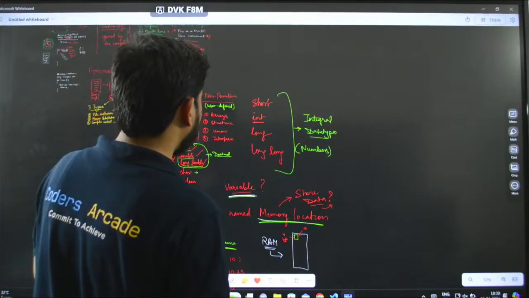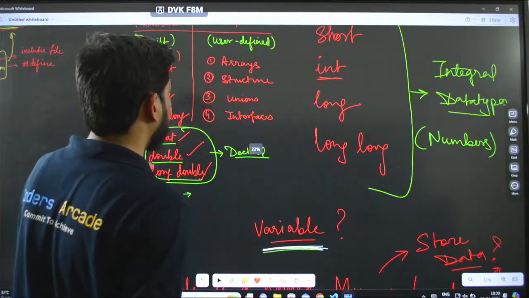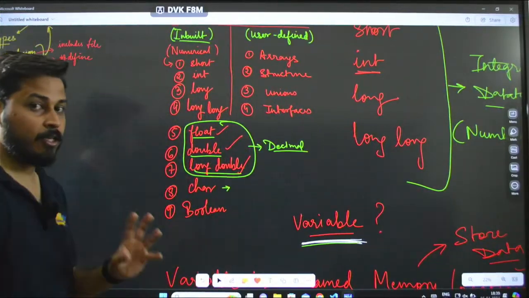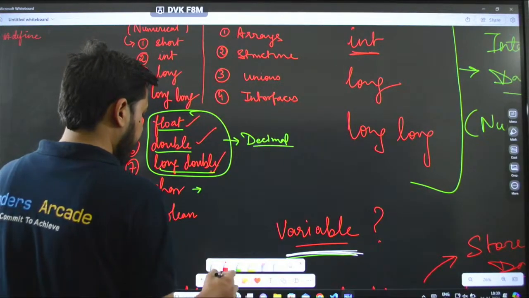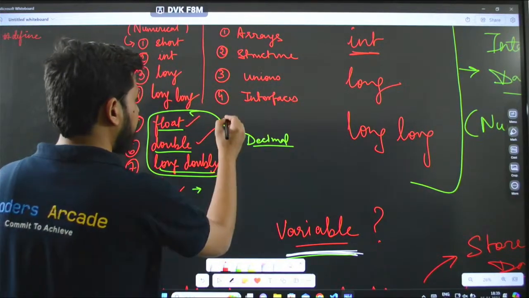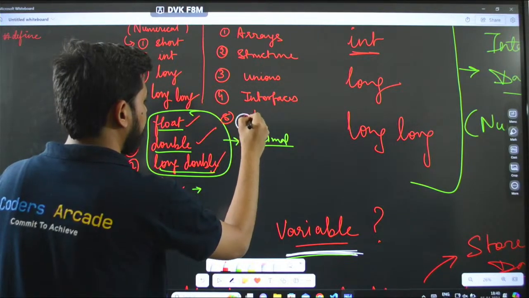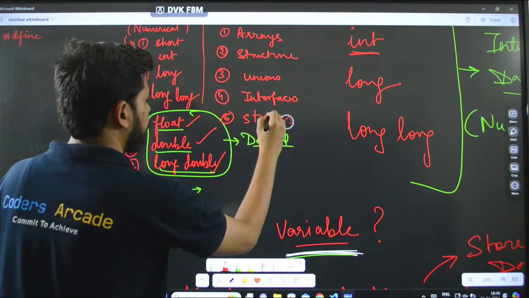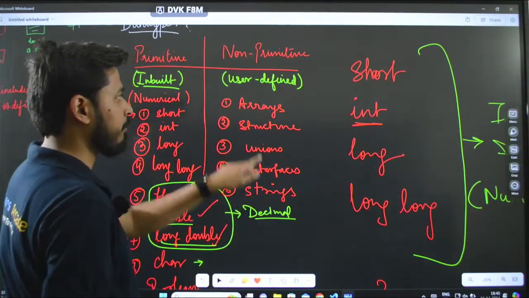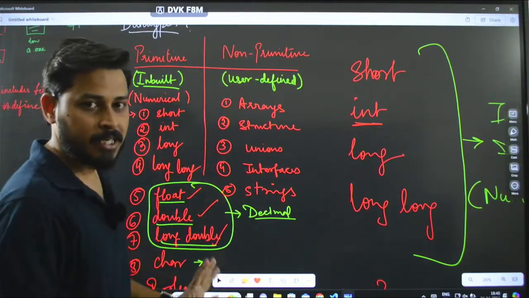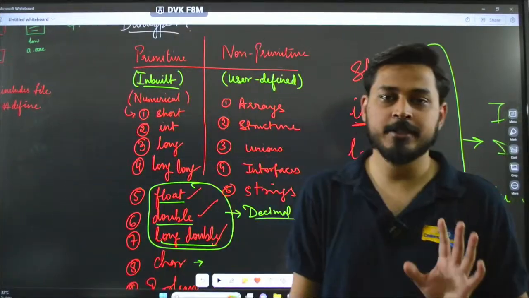But you might say that there is no string concept that you told us before. So yes, I did not tell you about the string data type. Let me just tell you here, string is a data type which comes under the non-primitive data type. But in C++ programming you can use it as a normal variable.